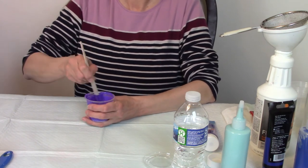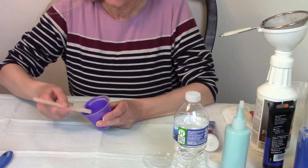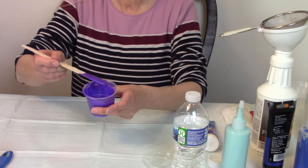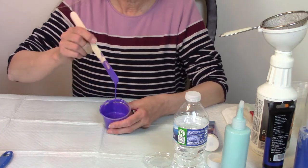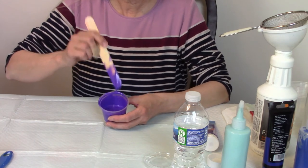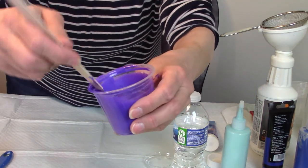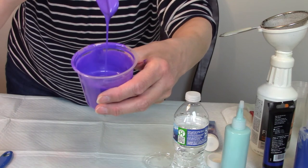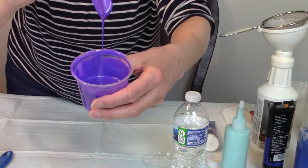This paint is mixed up and ready to go. It is a metallic, so you can see the sheen on it — when it dries that metallic is really going to pop. When you pour it in the cup it doesn't leave a glob, it melts right back in. You want it to just fall off the stick like that. This is why I didn't add more water to this one — it's ready to go. The other ones are looser because they're going to sit for a while.